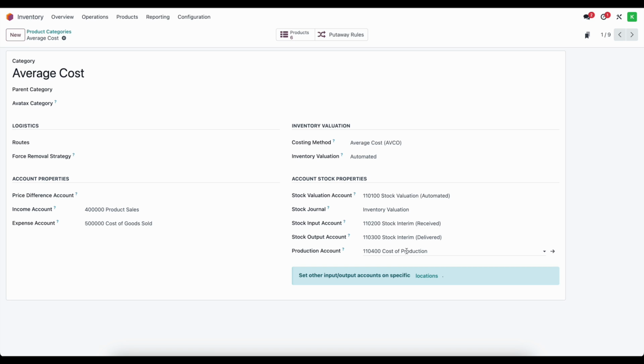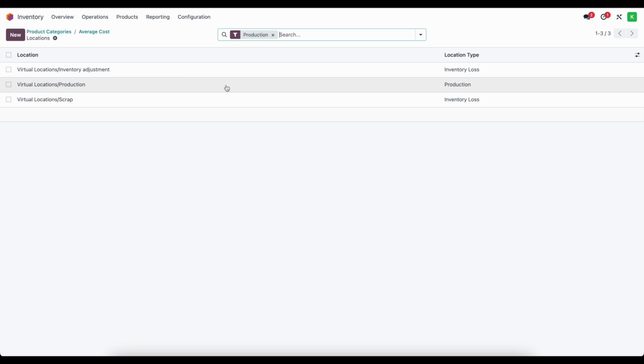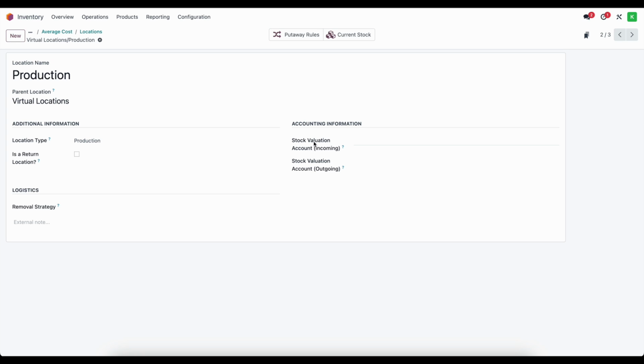We'll see what we need to do with that a little bit later on, but that's what we need to focus on now, is to make sure that this account is set. Now, in previous versions of Odoo, we did not have a production account set on the product category. Instead, it was in locations. Under our production location, we can have a stock valuation account, which can be the cost of production account, a WIP account, whatever you want to call it. It could have been set here, but having it set on the product category is there by default, so we don't necessarily have to set these accounts.